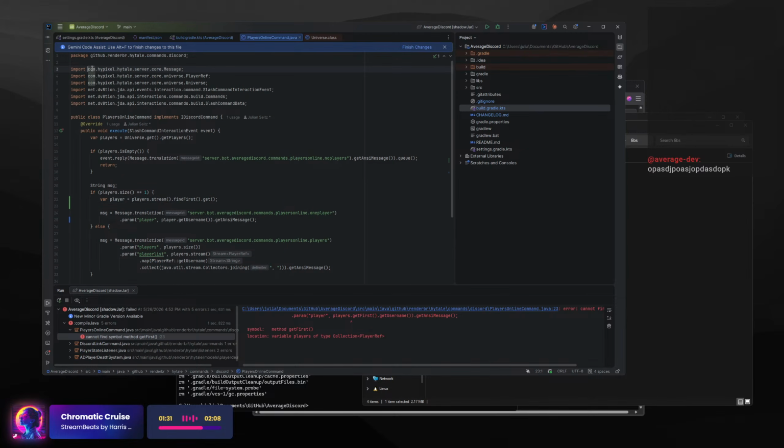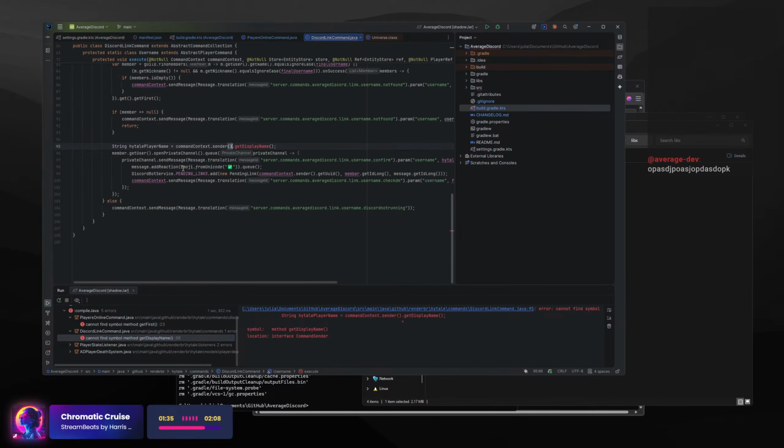All right. Okay, so that's fine. Discord link command. Cannot find symbol getDisplayName. Okay, getUsername, maybe? Seems like some of the APIs were simplified a bit. We can just do .getUsername instead of getDisplayName, which is nice.